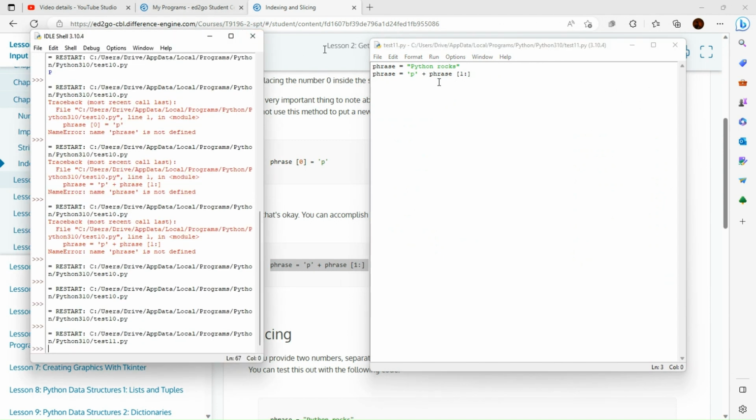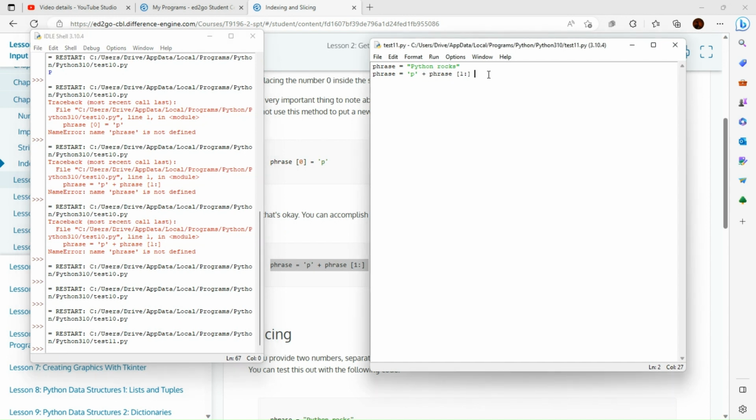Yeah, I'm totally confused about this. So, okay, let me go through this. Phrase equals Python rocks. Phrase equals P plus phrase. Oh. Wait a minute. So it's saying this plus, in this number 1 space, so 0, so P. So it should put P right here.